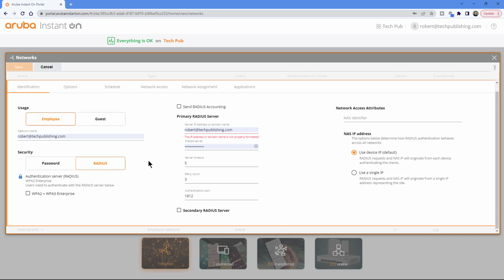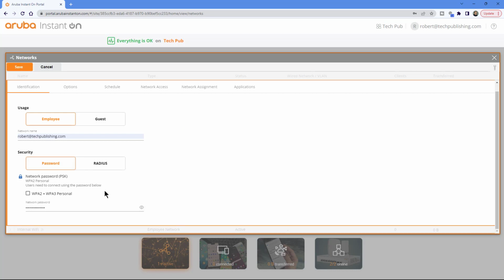Another good thing about a radius server is you can do a pass-through into Active Directory. So you can use the same username and password that your users are using to log into their Windows computers if they're a member of an Active Directory domain. And so that way they won't be prompted for the username and password. It will just automatically connect them to Wi-Fi as long as their account is active.